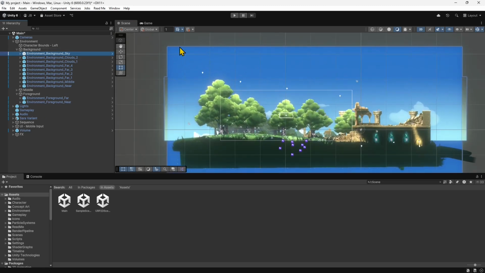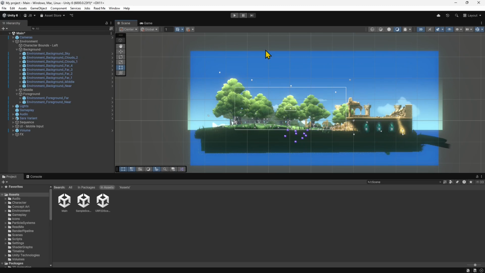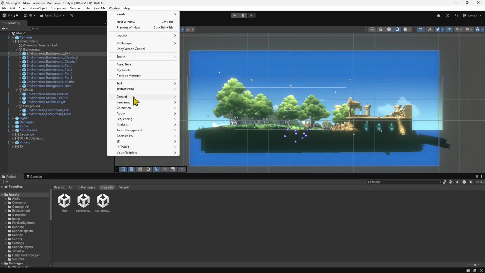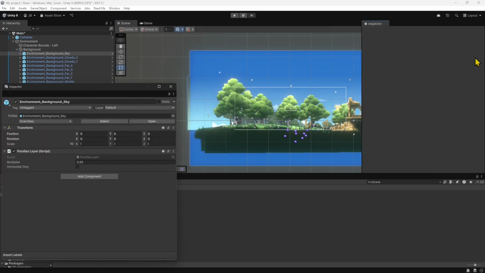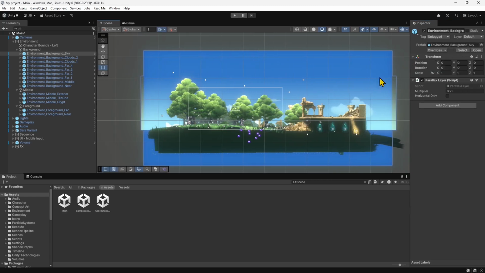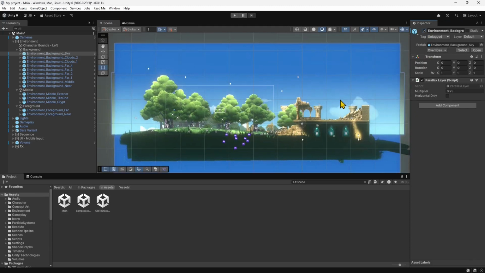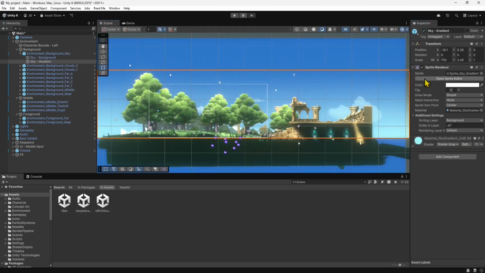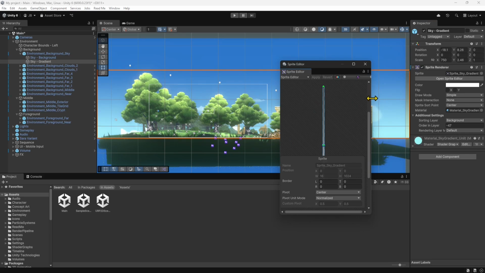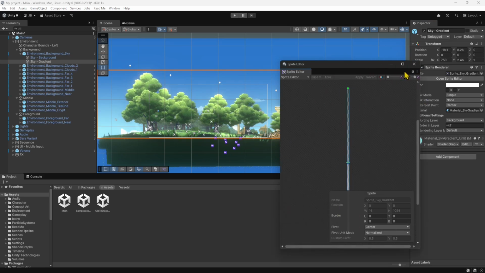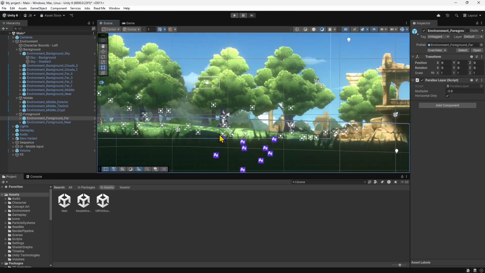So what is this? This is probably a backdrop panel, kind of. So if I select it, I can see this is called environment, background sky. I can go into the inspector and I can see then the extra information, the position, the rotation, and which material is using, if it's using a material. This is just a graphic, is not using, and which render is using. You can see the sprite information right here, and it is using a material. If you see down there, it's called the sky gradient. And then I can open up the sprite editor if I want to know more, and so on.